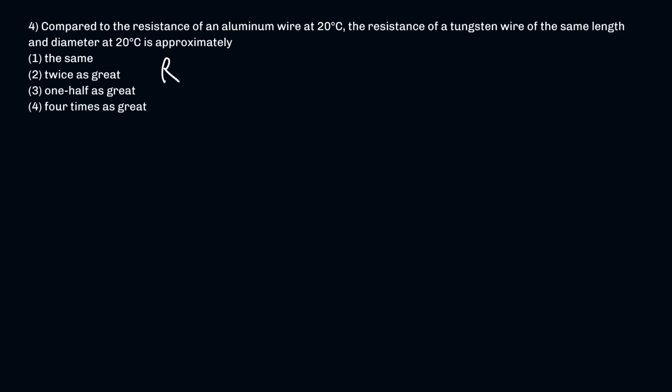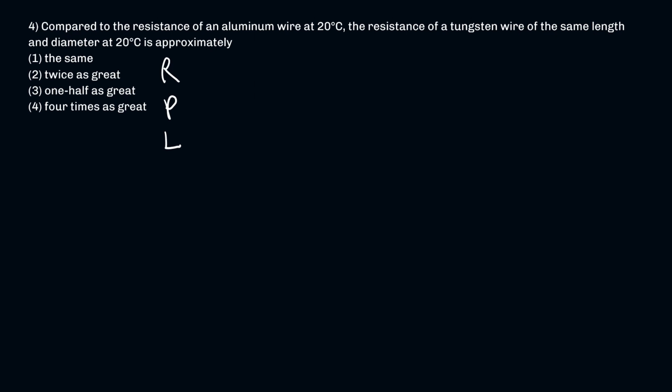So resistivity, again, I look on the right side of electricity. I look for resistivity. Next to it is equal to this letter. It looks like a P, it is the Greek letter rho. The other thing that they give me next, they give me a little more information here, is a resistance of a tungsten wire of same length. The length, that's on the reference table as well, that is just L. And then the final thing is diameter.